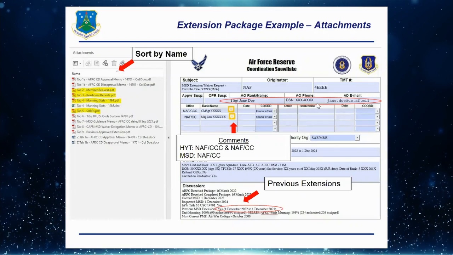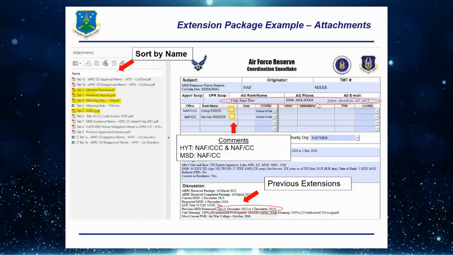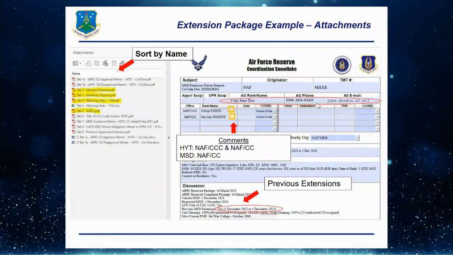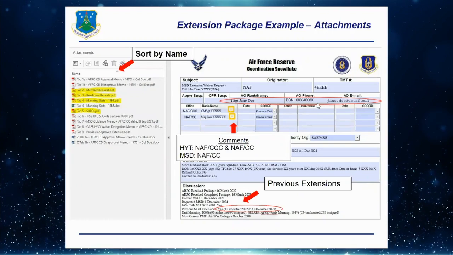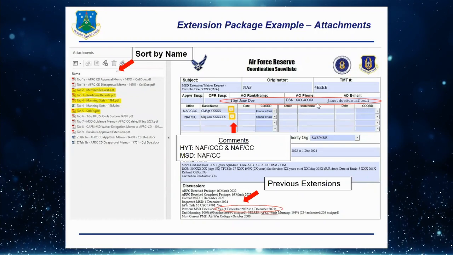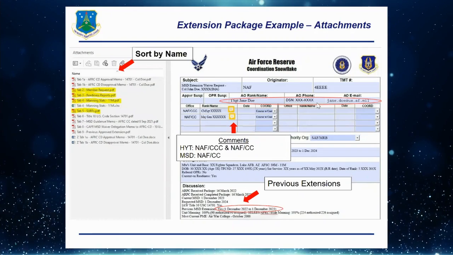Then we're going to go over to the right, the comment section. Okay, this is one that we get questions on a lot. The HYT comments from the NAF chief and the NAF commander get forwarded to AFRIC. Those are the only comments that get forwarded to AFRIC. For MSDs, it's the NAF or equivalent comments that get forwarded to AFRIC.